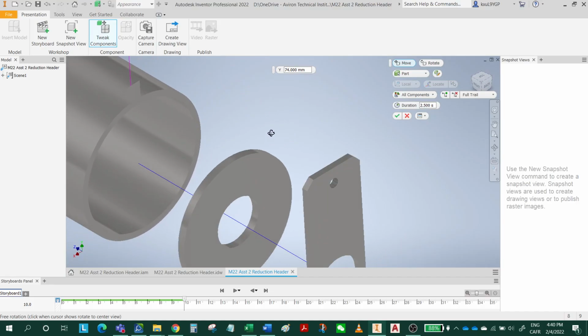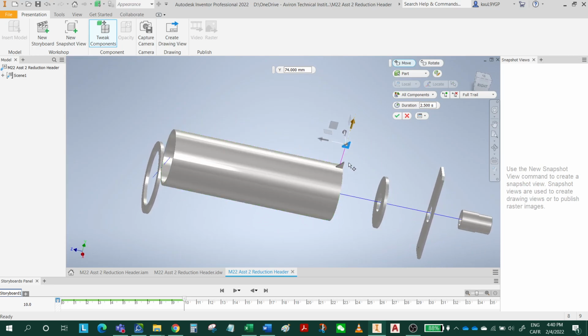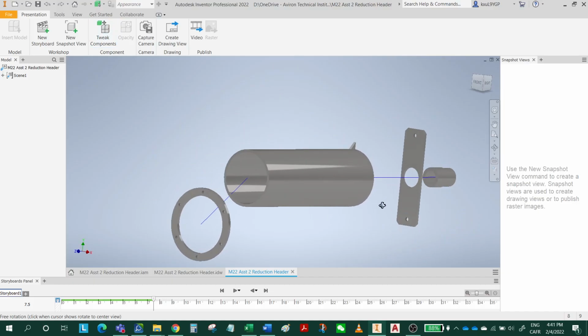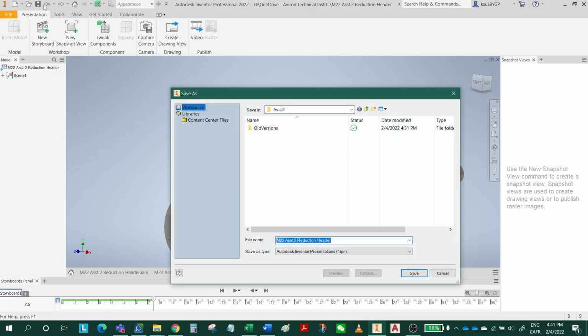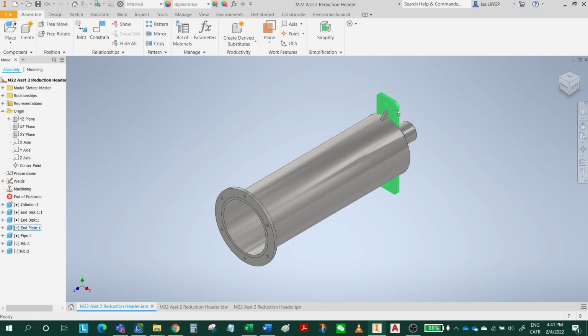I think my assembly has problems. You see, I have both of them assembled in the same location. I'm gonna control Z. Okay. Gonna save this file first. Click save. I'm gonna go back to my assembly.